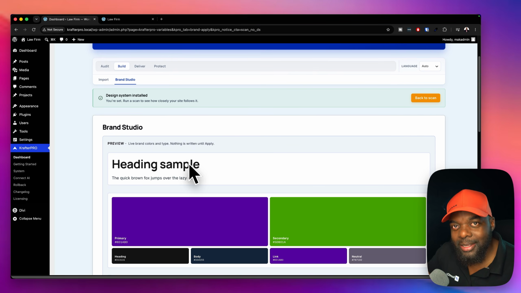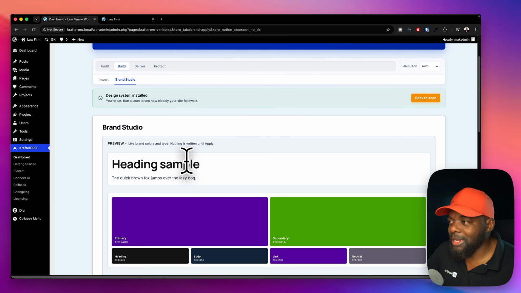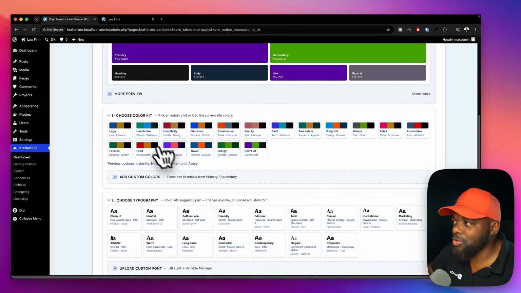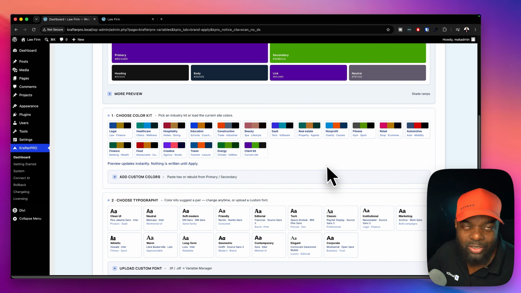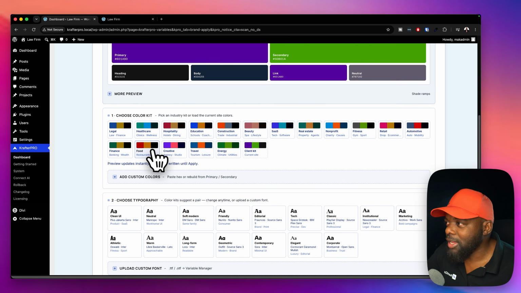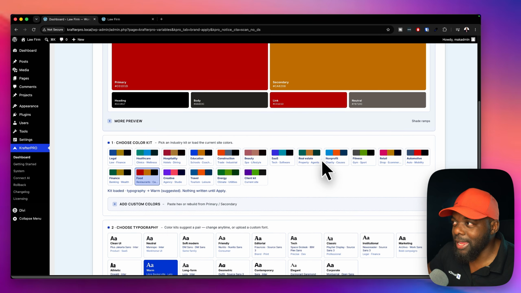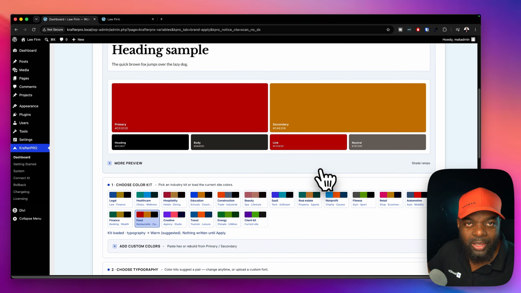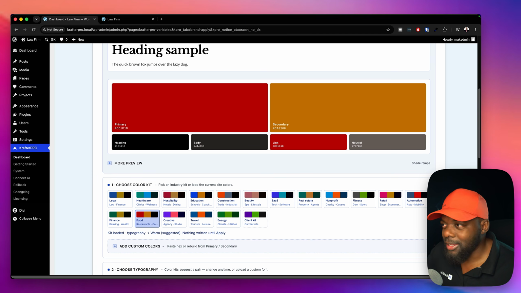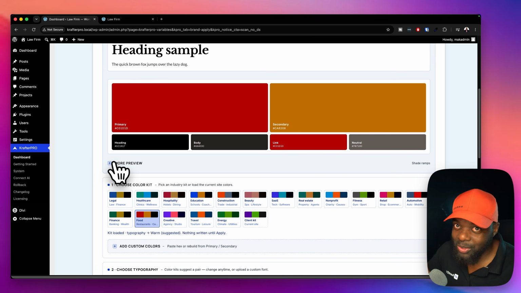So when it comes to choosing colors, when we're designing our website for the first time, it can be very daunting. So the idea here is to choose your color kits based on any industry here. So there's quite a few industries to choose from. So if you're designing a website, perhaps a restaurant, you want to choose the food one, because this is what has the colors that are used by UI designers to design these websites. So here's the one cool thing.